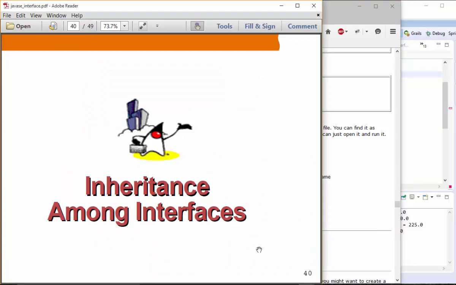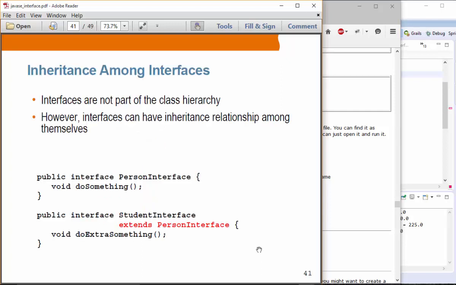Okay, inheritance among interfaces. We know classes have an inheritance relationship, meaning there could be a parent class and a child class. Between a class and an interface, the interface needs to be implemented by a class. Between interfaces you could have an inheritance relationship. In this case, you could have a person interface and then a student interface, which extends the person interface.